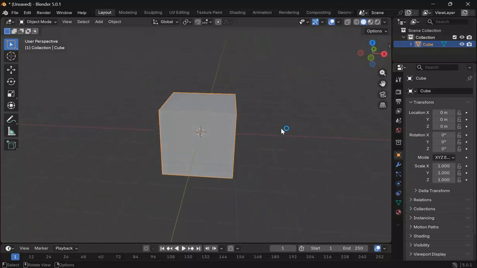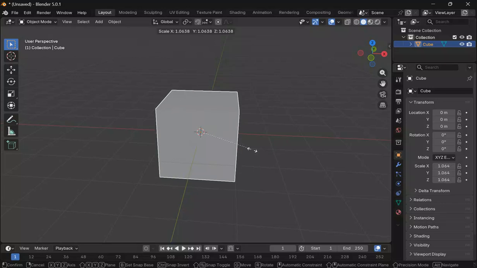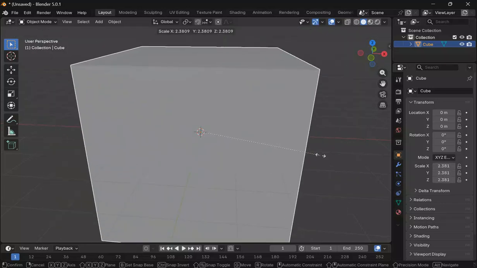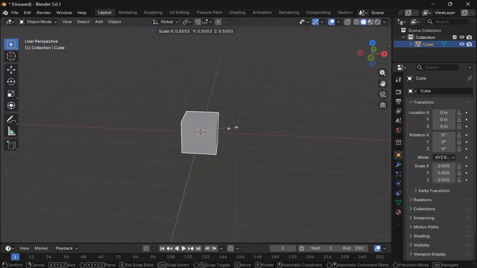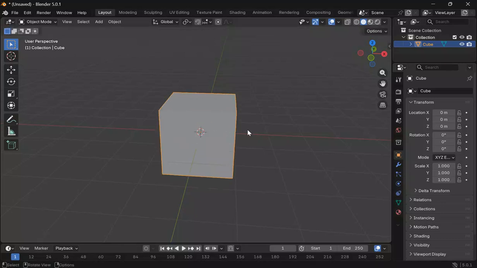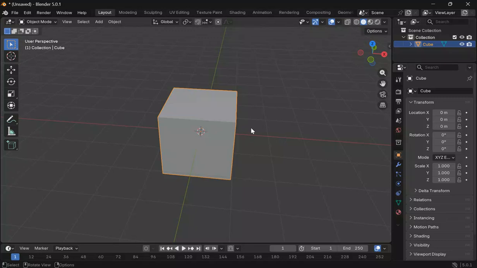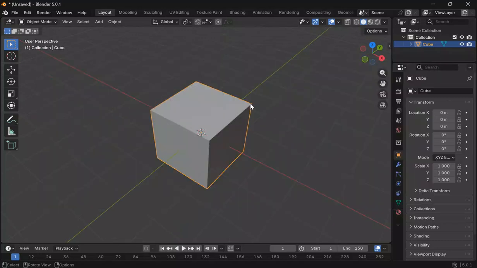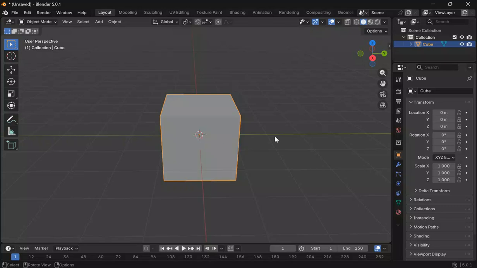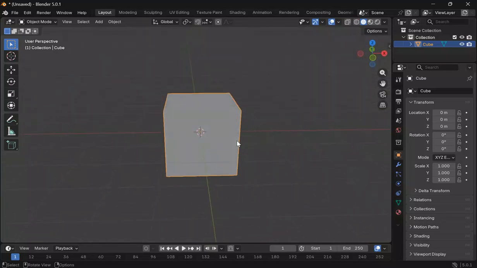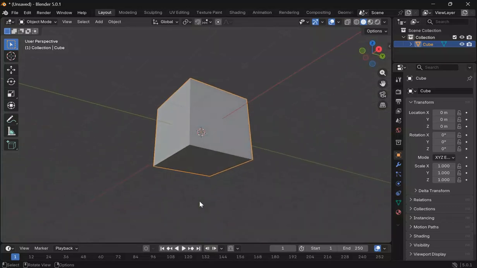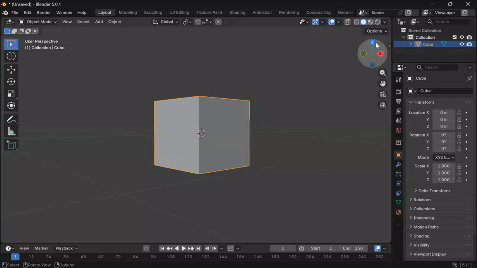And the final one is scale. So you can just press S, and like the other ones, just move your mouse and it gets bigger, it gets smaller, whatever you want. And in addition to just being able to do these, you can do these on certain axes. This red line here, that's the x-axis. This yellow line is the y-axis, and the blue line isn't here, but it's the z-axis. It shows here the blue is z.